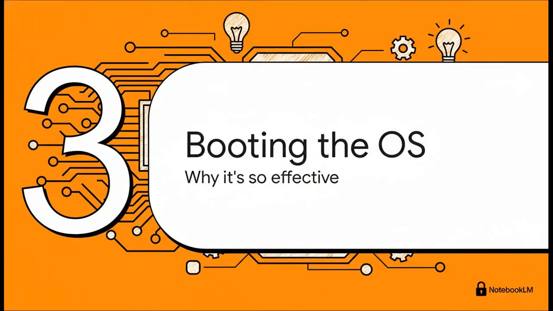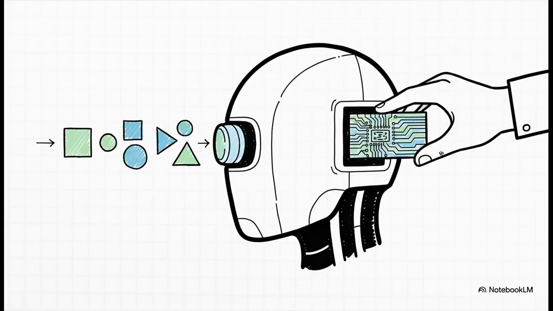So we've seen how to build it, which is pretty straightforward, but now I want to talk about why this protocol is so incredibly effective. What's actually happening under the hood? And here it is. This is the big aha moment. You're not just giving the AI a laundry list of instructions, you are installing a complete session-specific operating system. By putting all those rules right at the top, you're loading its temporary memory, its context window, with a permanent set of priorities. So every single prompt you give it from now on gets processed through the lens of this new OS.